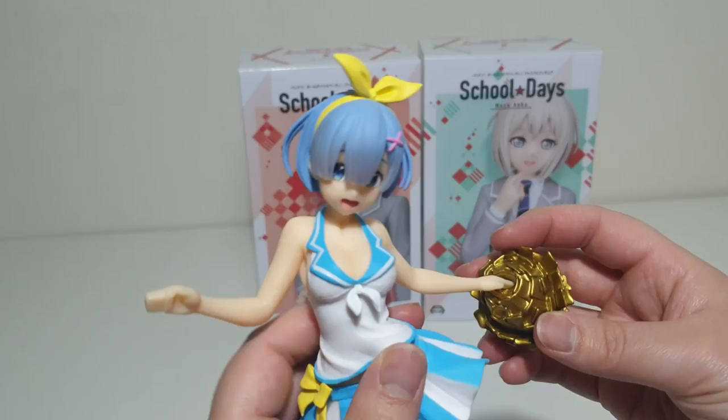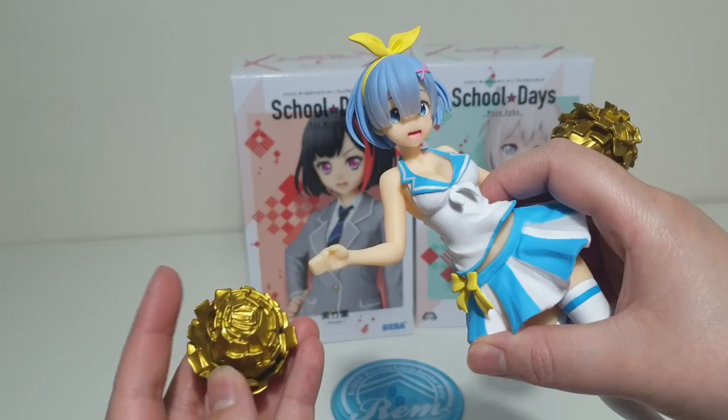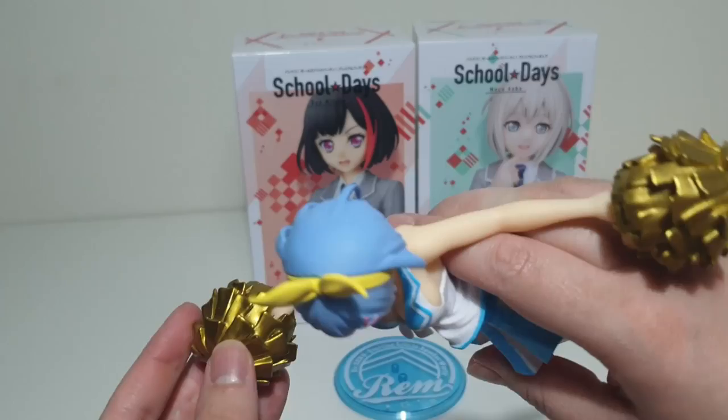I really love the gold. So this comes in a few different versions with different colors and also a few different face expressions as well. But I absolutely love this version that my friend chose for me, and gold is my favorite color, so perfect for the pom-poms. I love the paint that they've used for that.